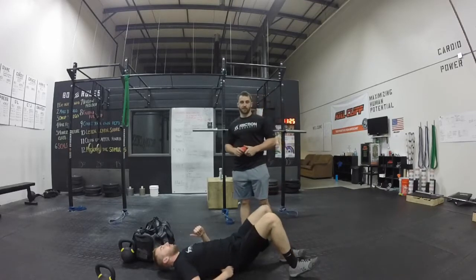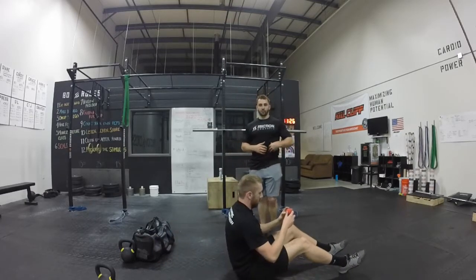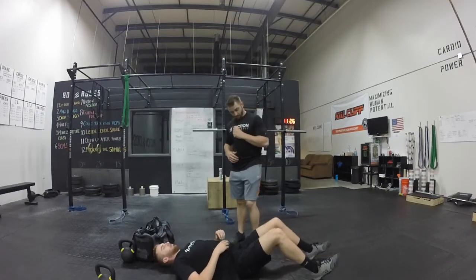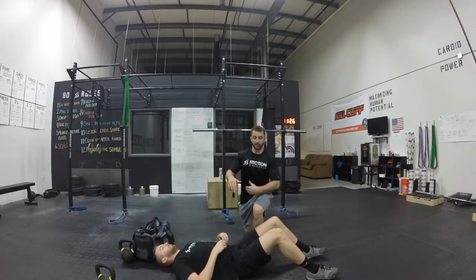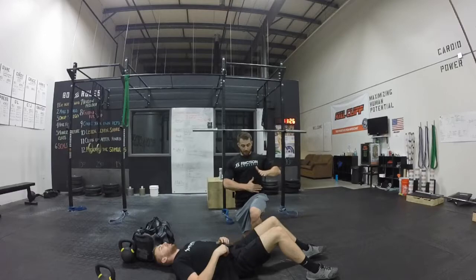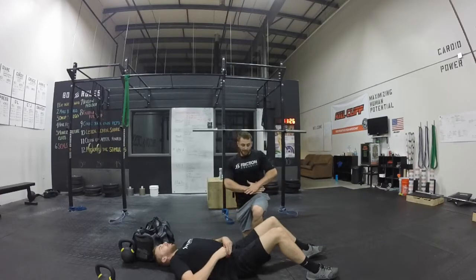Our next one he's going to use a lacrosse ball for, and we're going to work on the psoas, which is a deep trunk muscle that can be afflicted from carrying objects in an odd way. So for this one, he's going to start at the belly button and work to his side about 2 inches. He's going to use one hand to put pressure on, and the other hand's going to direct that pressure downward towards his pelvis. He's just going to knead into that deep trunk muscle.